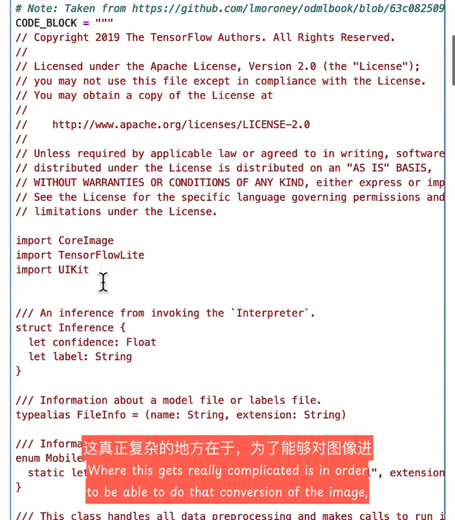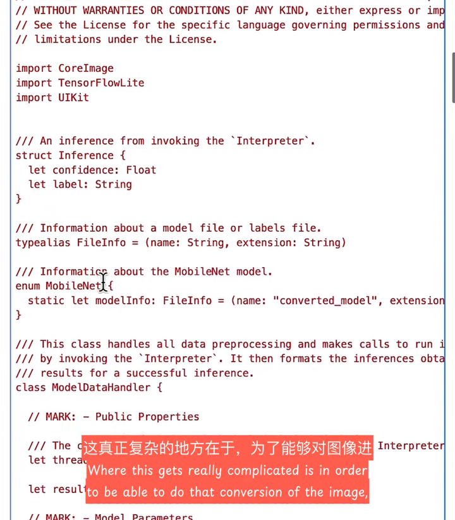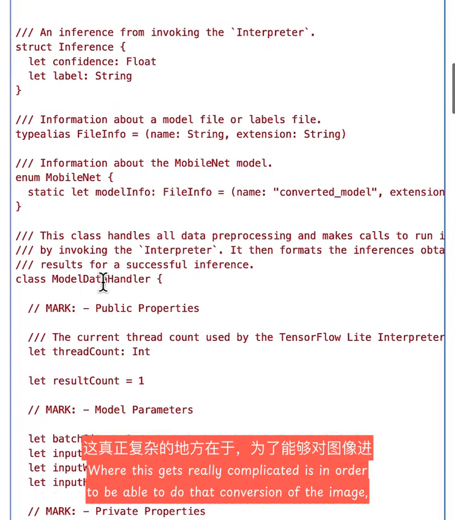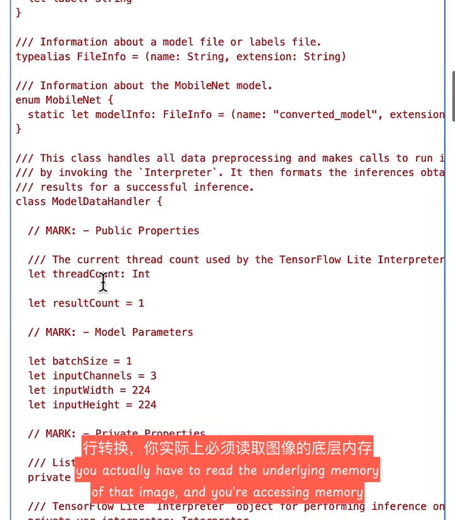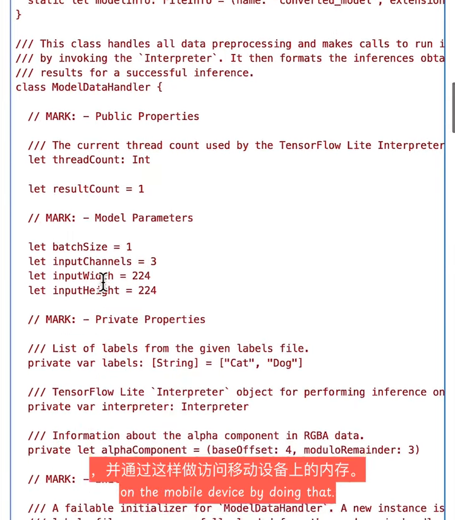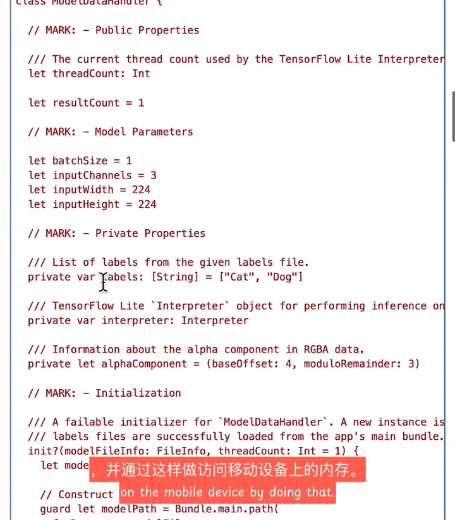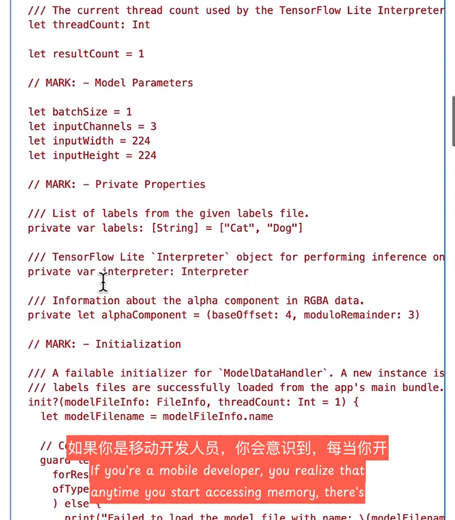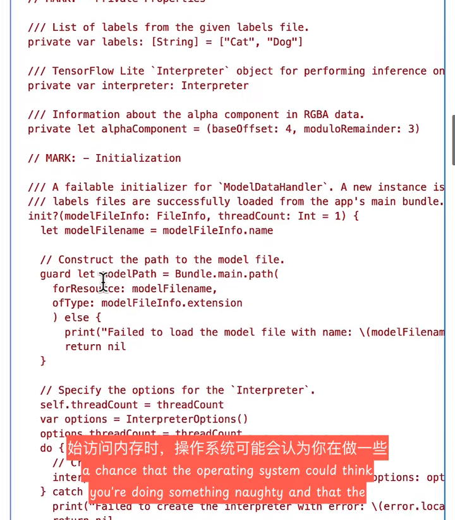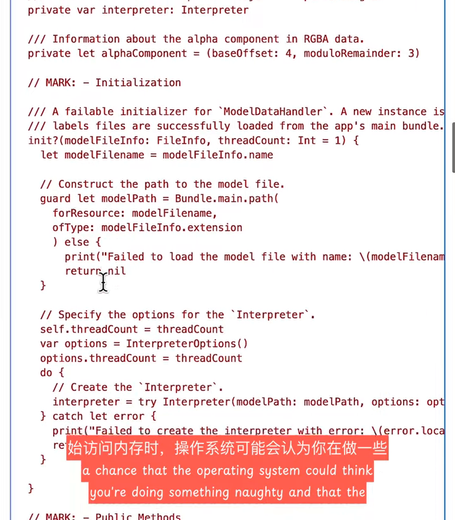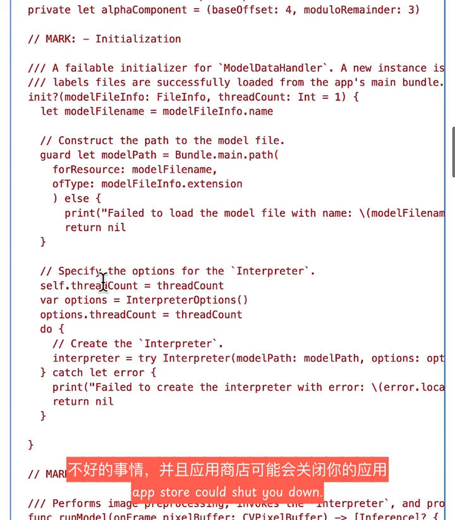Where this gets really complicated is, in order to do that conversion of the image, you actually have to read the underlying memory of that image, and you're accessing memory on the mobile device by doing that. If you're a mobile developer, you realize that anytime you start accessing memory, there's a chance that the operating system could think you're doing something naughty and that the App Store could shut you down.